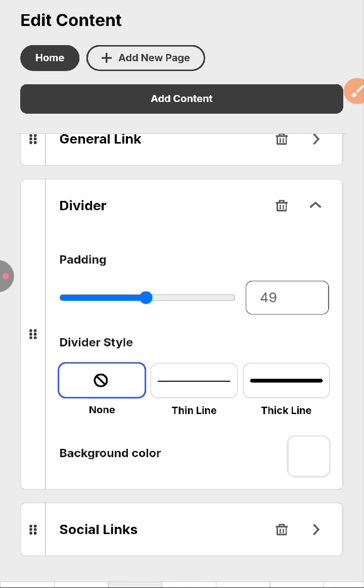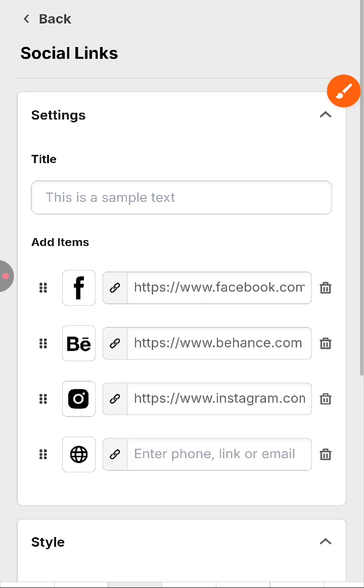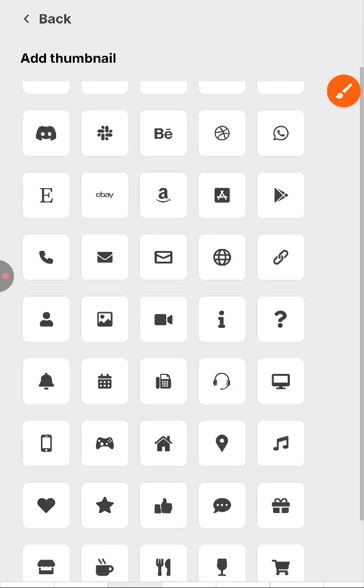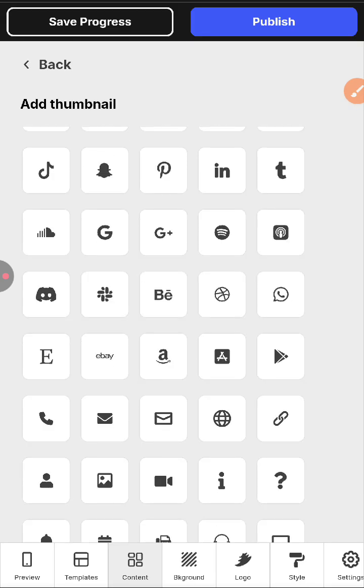Background color also similarly. Now social links, very important. You should add your social media portfolio links like Facebook, then YouTube, Twitter, then Behance. For the artist, Patreon, means for specific professions there will be some specific social media links, you can add them, customize. You can add new links also from here. You have add items, simply tap on this button, you can add new links, and you have the icons over here. You can select any one out of lots of icons. For example, we have this one, Twitter.